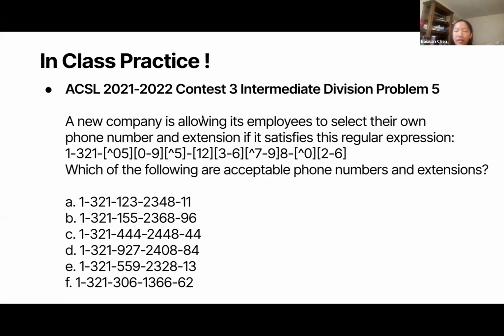Because again, the question is kind of ambiguous and it could be one or more.